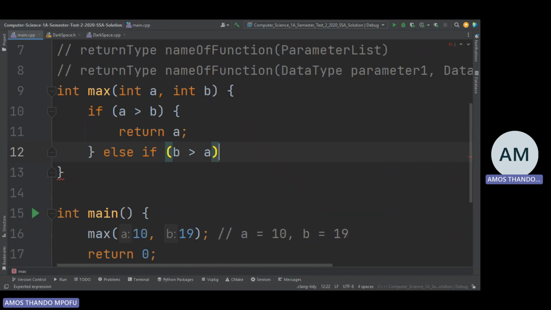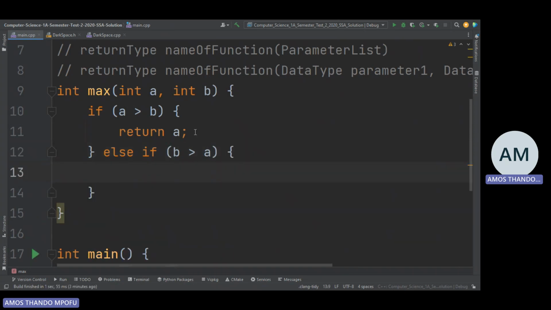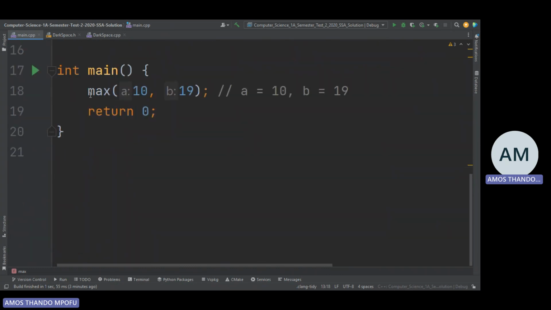If B, which references the second parameter, happens to be bigger than the first parameter, we should return the value of the second parameter. So therefore, we found our maximum.